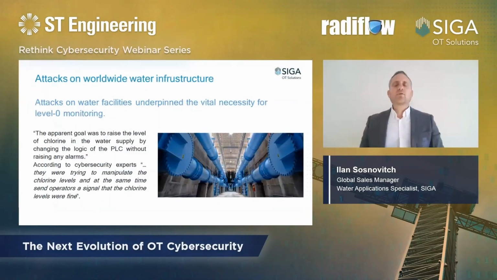If we look at different attacks in the past years, we can see that water infrastructure specifically has been very vulnerable. There are many reasons for this. We've seen it in Israeli water facility attacks. Just recently, we also saw it in Florida, where someone was able to create a very dangerous situation. And that also underpins the vital necessity of level 0 monitoring.